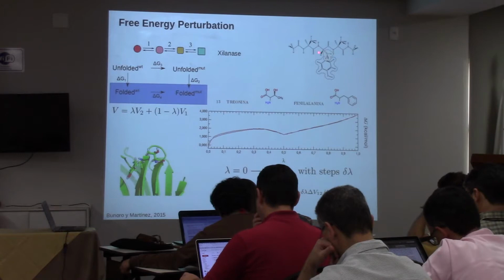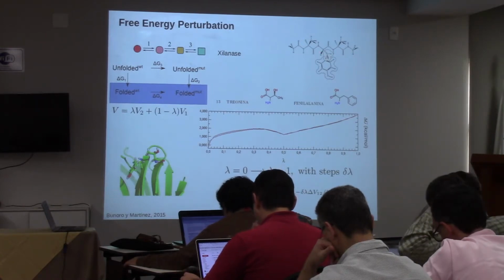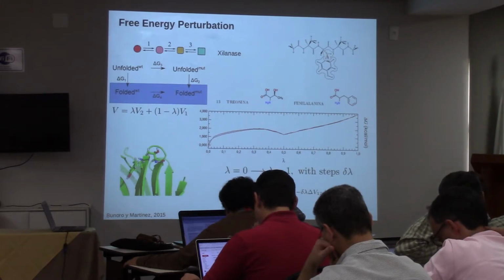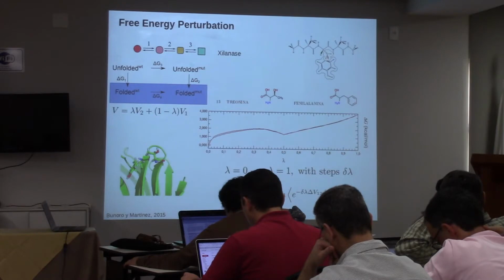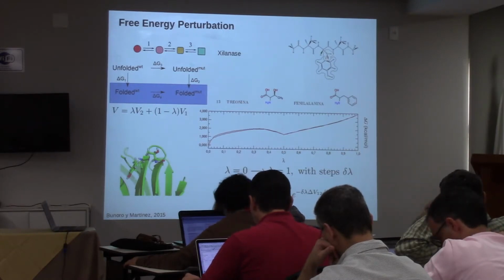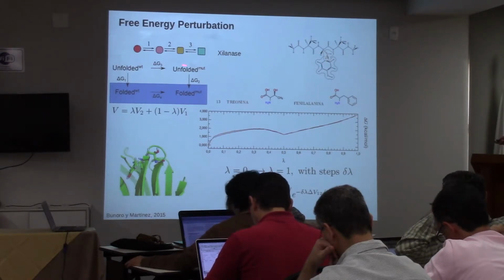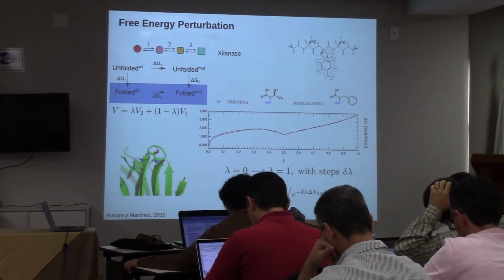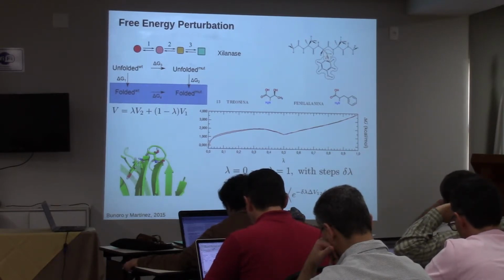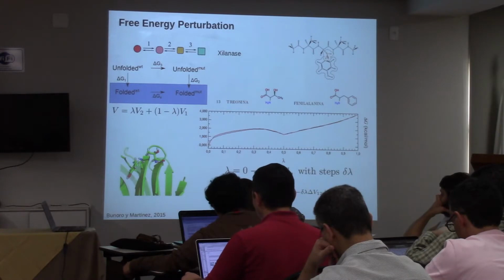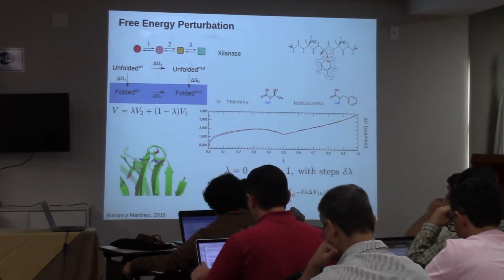So the way to deal with that is to compute delta G's, because we perform these simulations in the folded state, and we perform the same transformation in the unfolded state. The delta G will take into account this disappearing and appearing of atoms, and they will cancel in the free energy difference. So what we get is the difference in free energy of changing one residue for the other in the unfolded state relative to performing the same mutation in the folded state. That's the way to deal with appearing atoms, the non-physical part of the transformation, by computing delta G's.